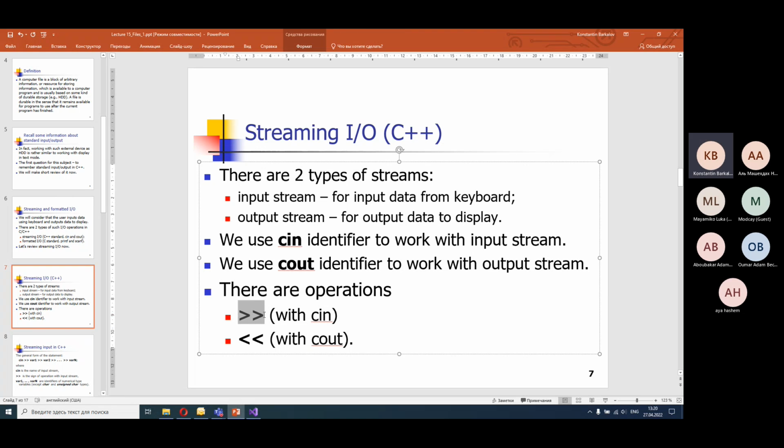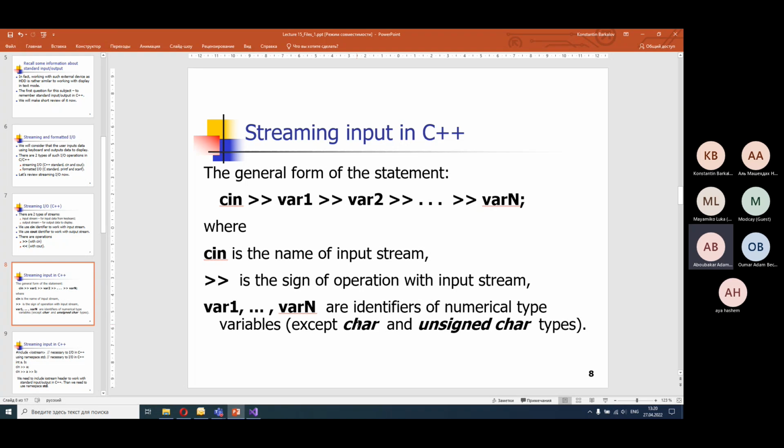This operation is used with cin, this operation is used with cout. Of course, I think you know it because you use cin and cout every lesson, but just to remind you these main points, and after that we consider some important features of cin and cout.